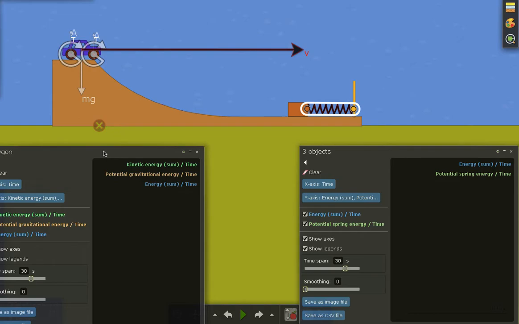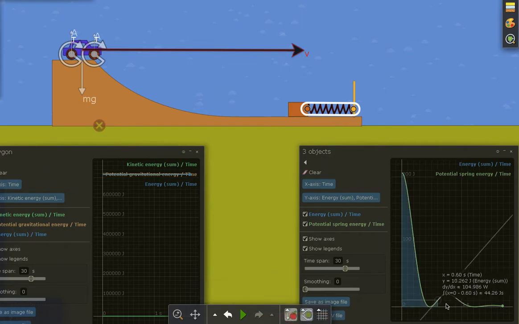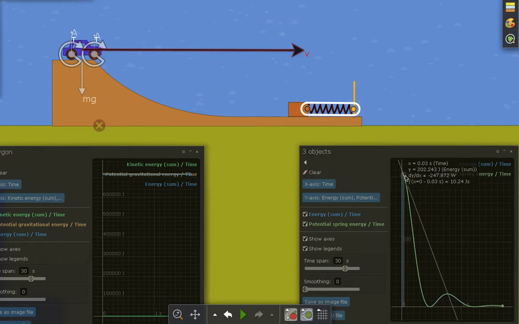So I'm going to press play and pause just so we see what the initial energies are. So the total initial energy of the car is 7,000 joules, and all of that energy is gravitational potential energy, as would be expected. The car is 18 meters above the ground and at rest, so we wouldn't expect any translational kinetic energy at this time. Also, since the spring is not moving, there is no spring potential energy. The initial 200 joules that was in the spring is due to oscillation that happens just upon pressing play.